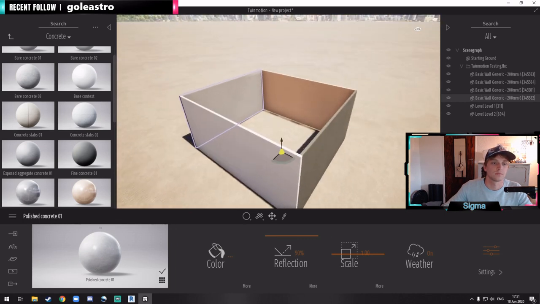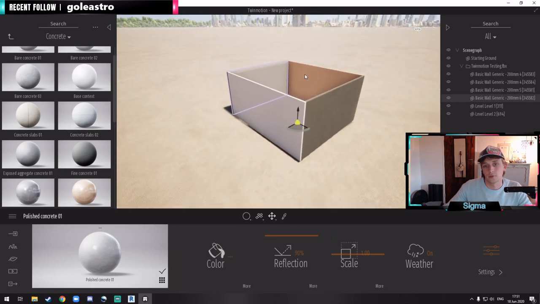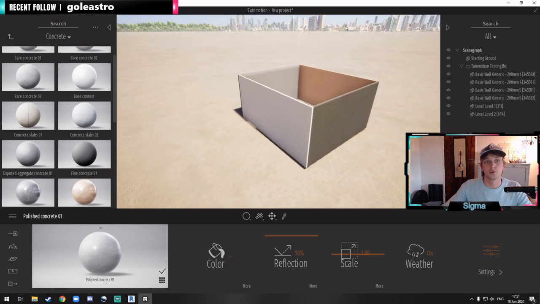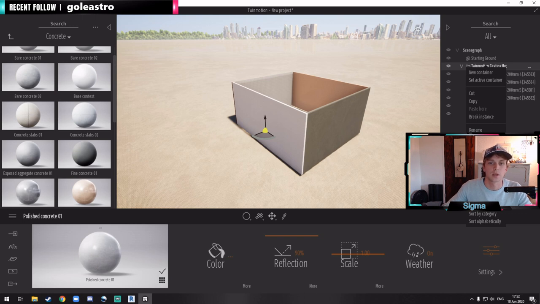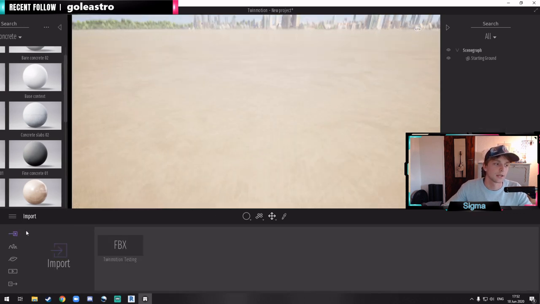Okay, so really useful if you need to do that as well, and you have a lot of individual items that you need to apply different materials to. But you still have the option of using replace material, which follows the same rules as collapsing by material. So you kind of, you know, got two birds there, which is really nice.